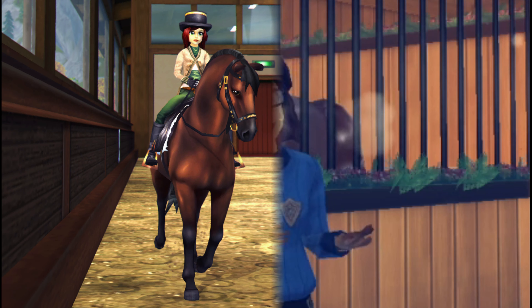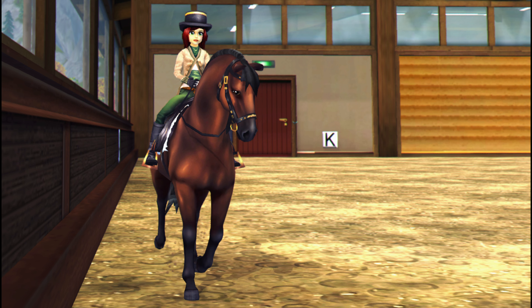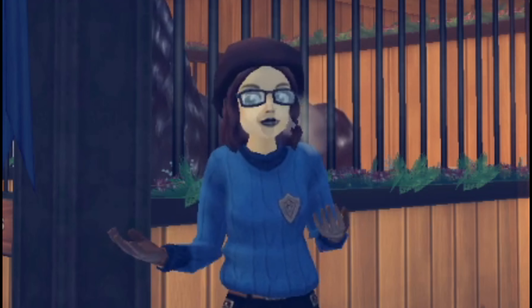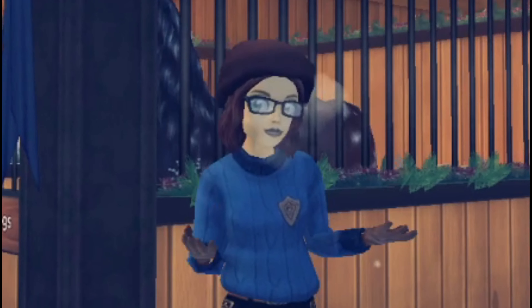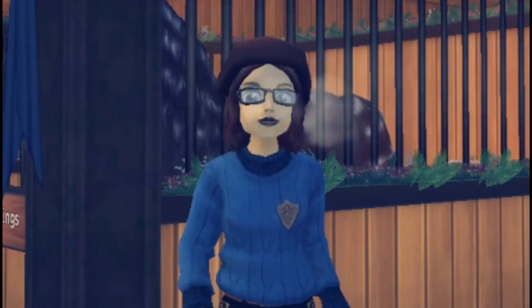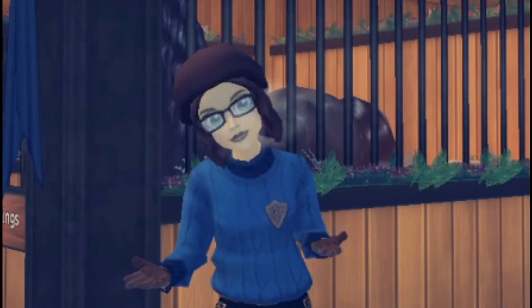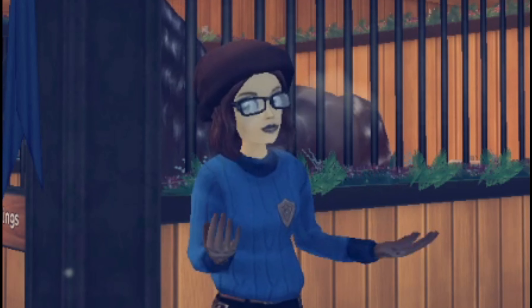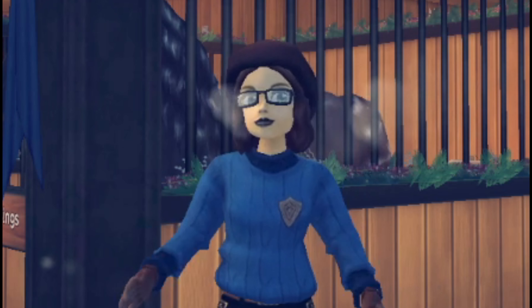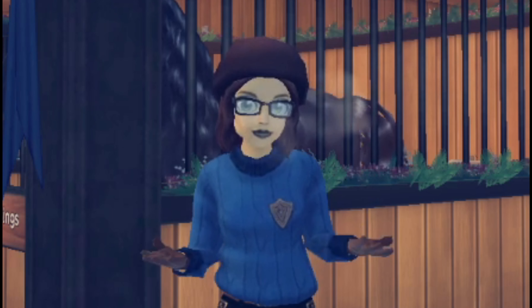This time we'll be working with my 5-year-old stallion named Throrin. He's an Irish sport horse cross Lipizzaner project with a promising future in dressage, but he can be very spooky. It's not him being mean or naughty, he just has a few green horse moments every now and then. Today I'll be taking him on an outing to Goldenleaf Stables and schooling in their arena to get him used to the different environments that will come with a competition lifestyle.